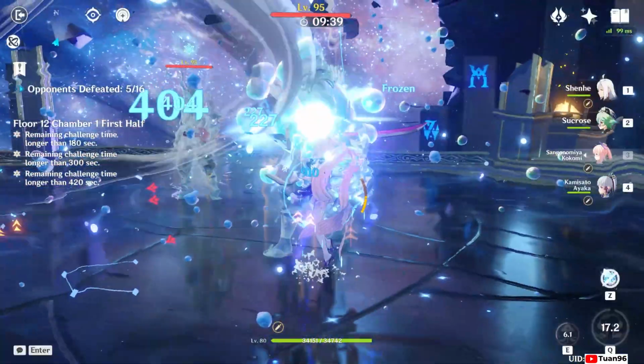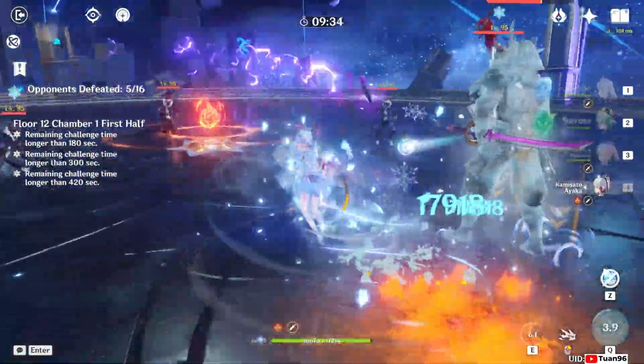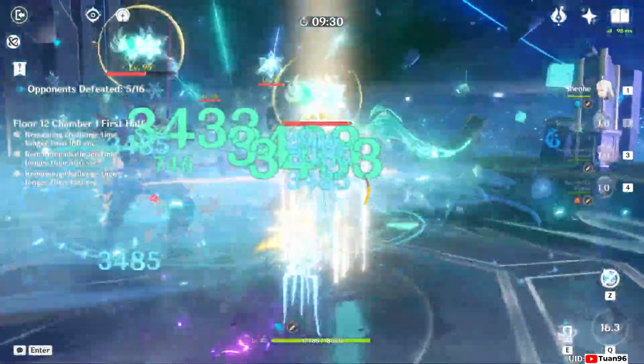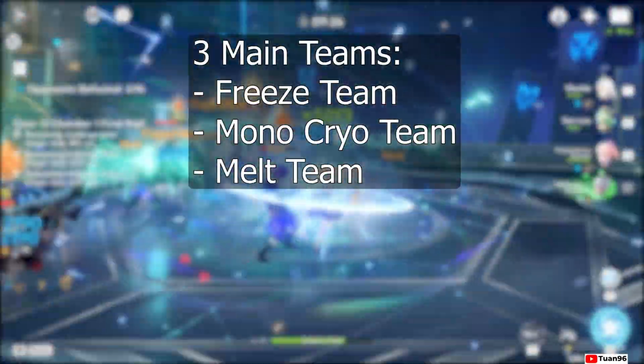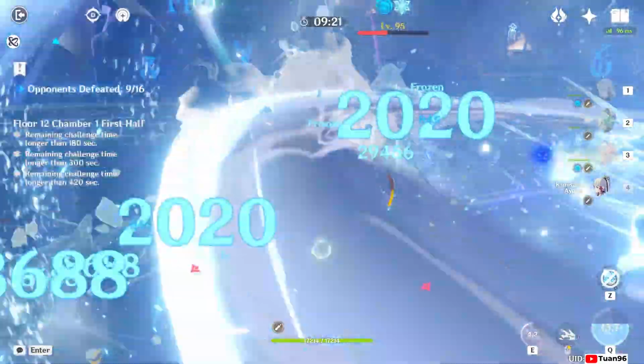Alright, moving on to team comp, which is the most important part. You already understood how to build Ayaka, so you need to understand the enemies Ayaka will face and the suitable teammates so you can maximize Ayaka's potential output. There are 3 main teams that you can use for Ayaka: Freeze Team, Mono Cryo Team, and Melt Team. Let's talk about some cases to understand the suitable scenario for each team.